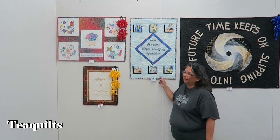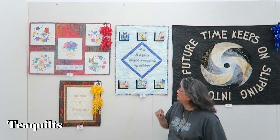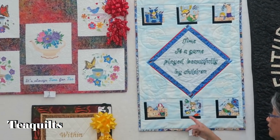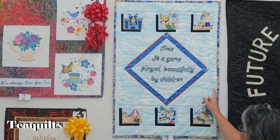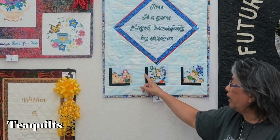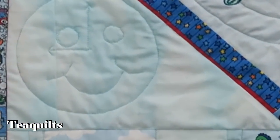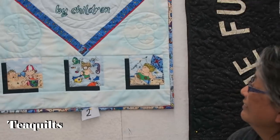Yeah, I'm Jennifer and this is mine. The saying is 'Time is a game played beautifully by children.' It has hand-embroidered lettering and all the little things that kids have playing in the sand at the beach. The little faces are time clocks with a smiley face. Can you all see that in the quilting? They're in a shadow box — I want them to see these faces, that they're time clocks. A midnight, three, six, nine arrangement. All the shadow boxes are on. Very good ideas.